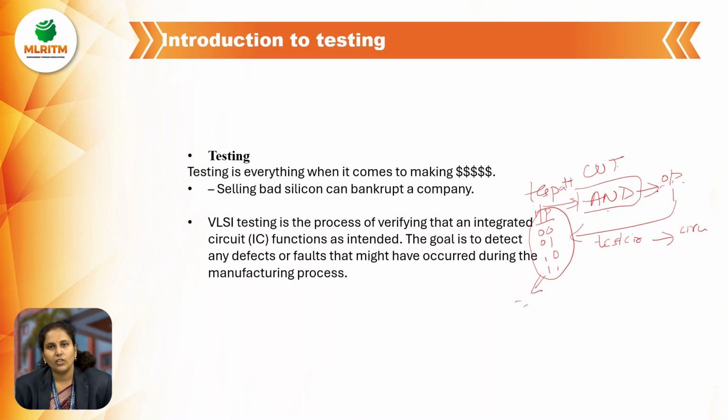So in order to overcome that, we give some number of output combinations. While generating these test patterns, particular outputs will be assigned, so that if those outputs are proper, then we say that the circuit is working properly. So this is what we are going to see: the different problems that arise in test pattern generation.